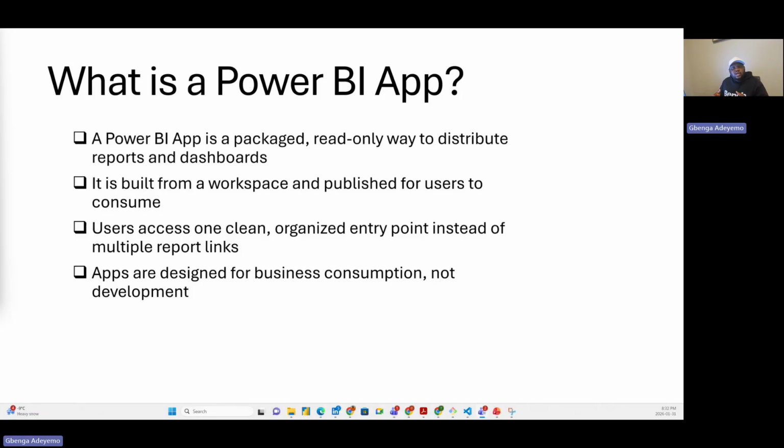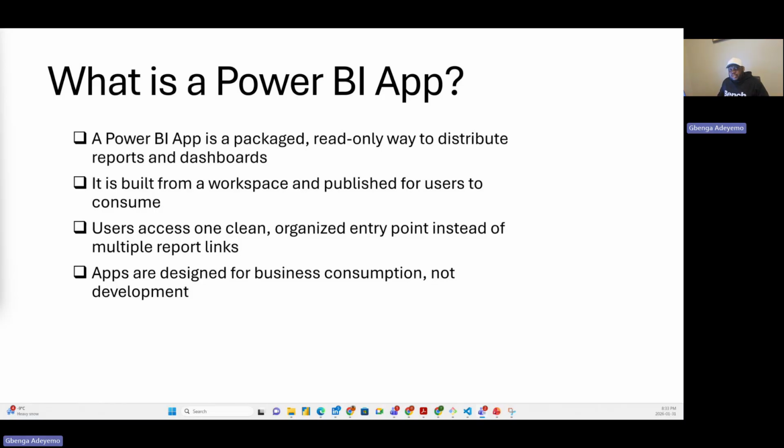You create the audience. So, for example, maybe there's a report that only the CEO is supposed to see, and every other person does not need to see that report. But if you give them the viewer access, which is even the least privileged access in a workspace, they will still be able to view that CEO's report, and they are not meant to. It's a high-level confidential report. So the Power BI app, I'm telling you that's why it's relevant. It means that you bring all the reports in a particular place. People have the same link, but they see different reports.